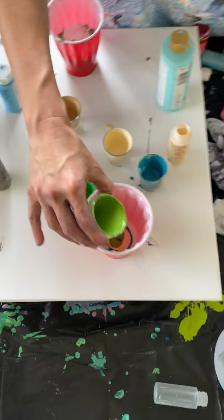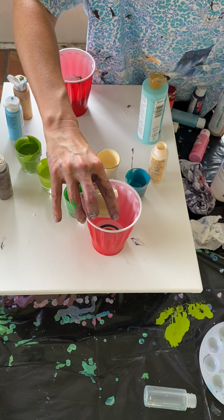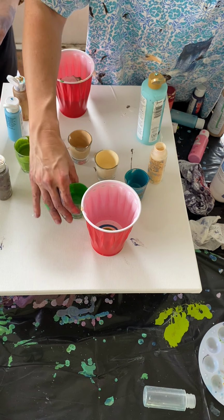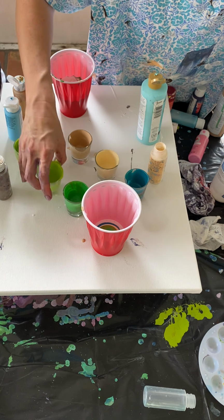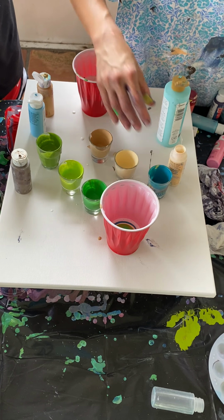Make sure this is videoing. Oh yeah, I should be right. Tucker, make sure the camera's good for me, would you? Okay. That one's so thick. Yeah. And again, it just depends on how much Floetrol you're using. That's good. We're good? You can see the whole picture? Oh, I can't see the whole. Okay, there. Better? That's much better.